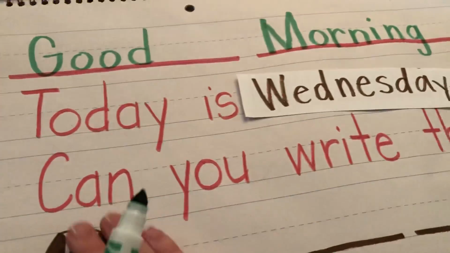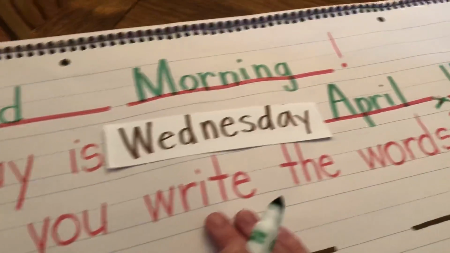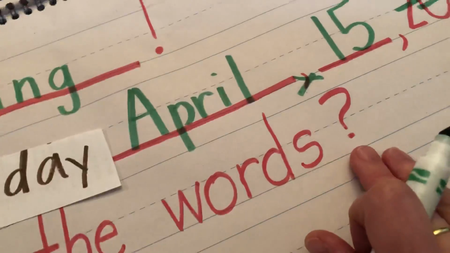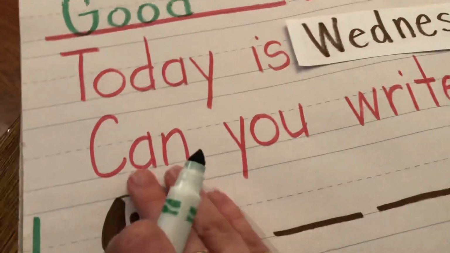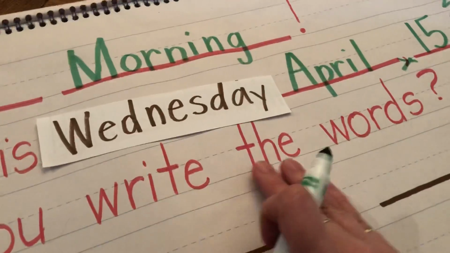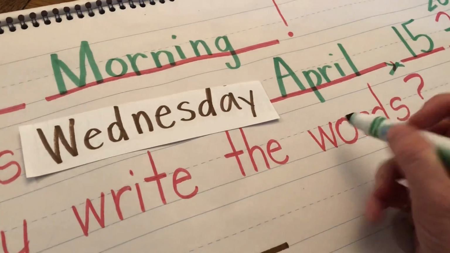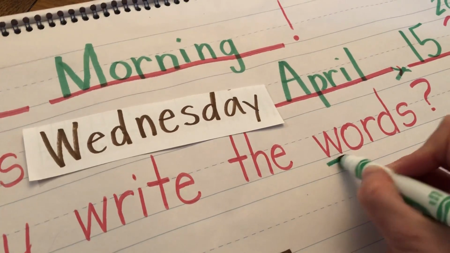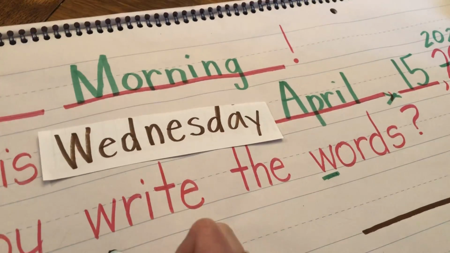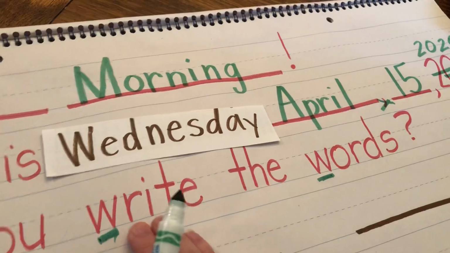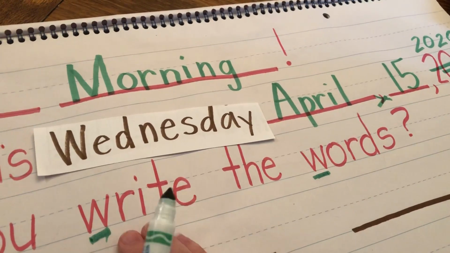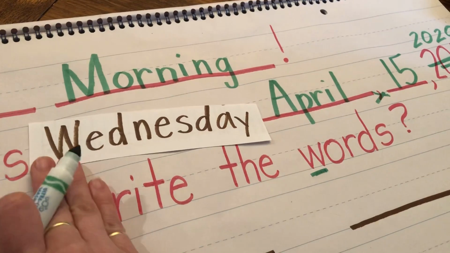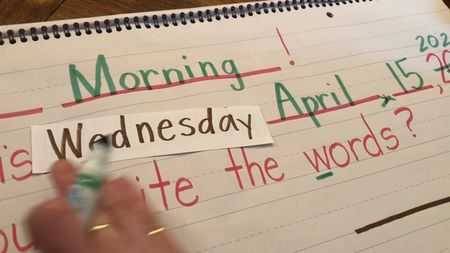So let's look at our question. It says, can you write the words? And there's my question mark because I'm asking that question. Let's read it again. Can you write the words? Now I hear the word "or", the word has W. This word also has a W, but I read it as the word "write". So that W is quiet or silent. We don't hear it. We start with R's sound, right.